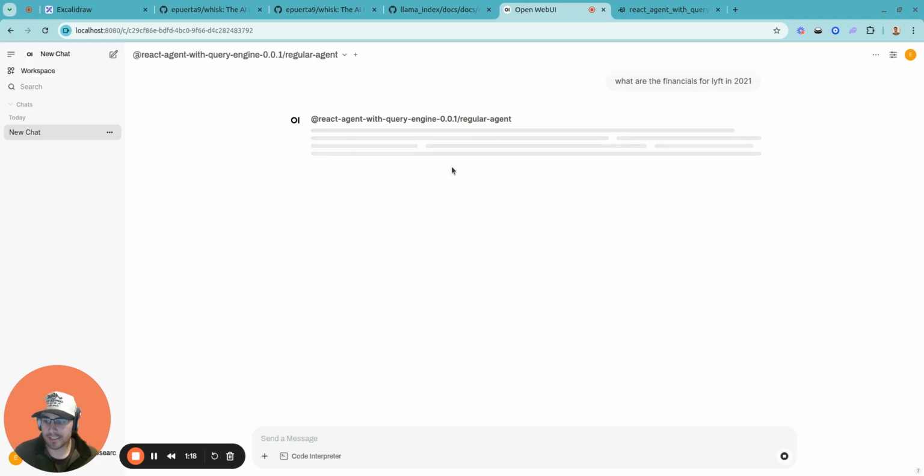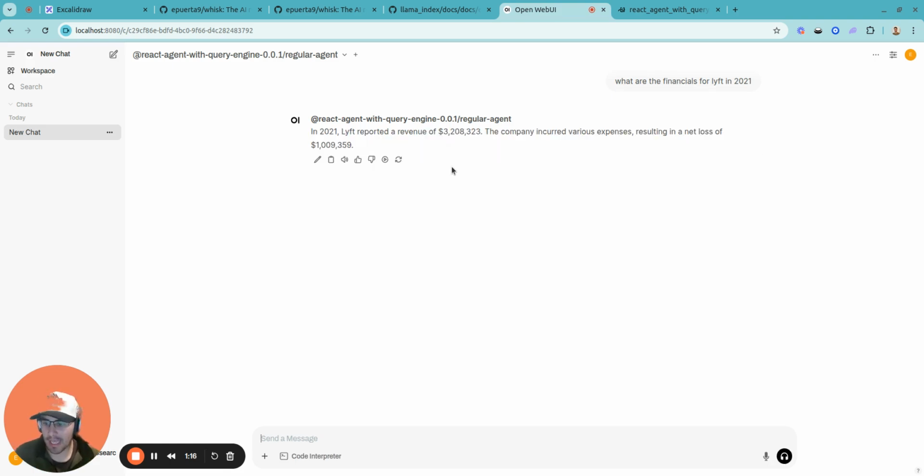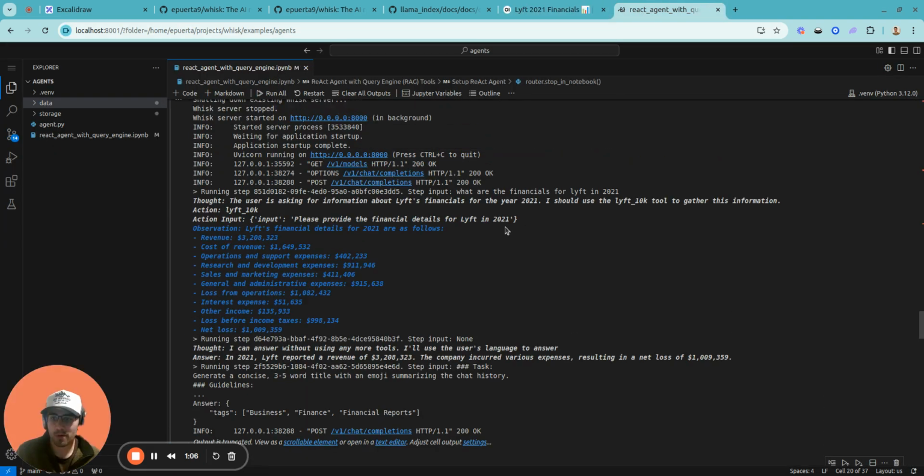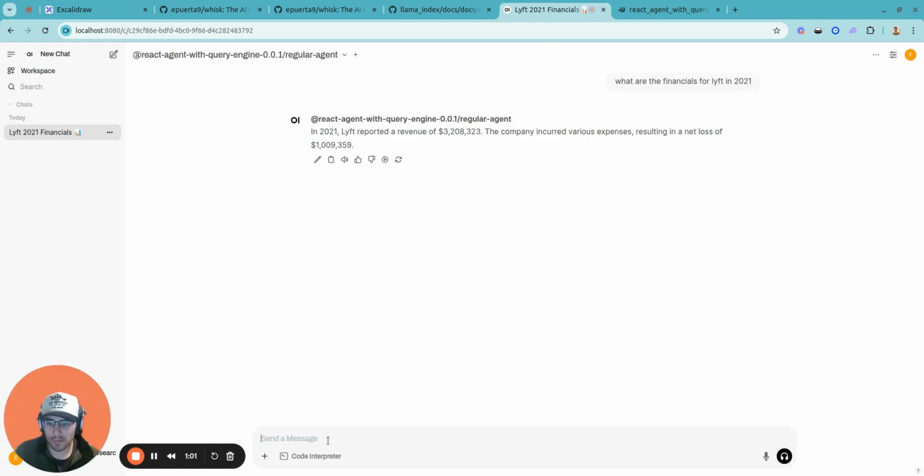And this is now replying exactly how our application would reply if we were to take this a step further and make it a server. Here you can see that it reported back from the information that we gave it. And if we go to our Jupyter notebook, it is answering it, right? This makes the experience extremely seamless and extremely natural.